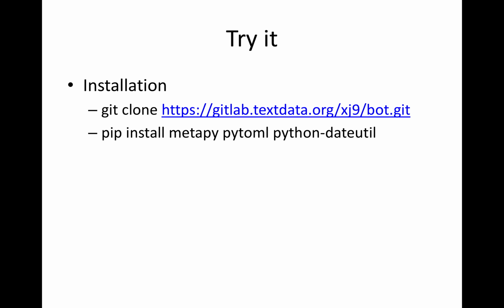If you want to try our demo or our framework, you can install it from this address. It's on GitLab. Once you clone this Git repository, you also need to install some dependent Python libraries, for example MetaPy, PyTorML, and data utility, these three packages. So now let's see some code and configuration files.